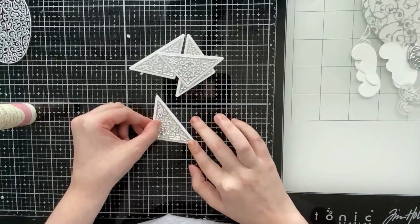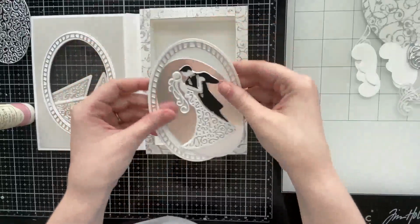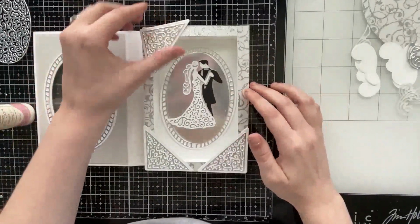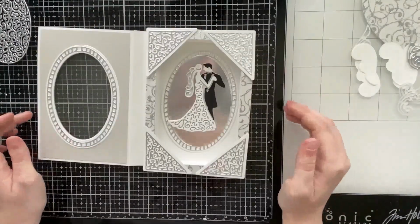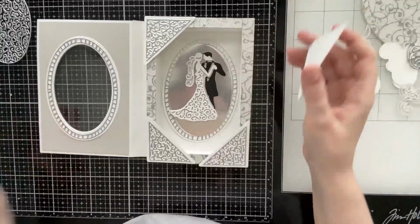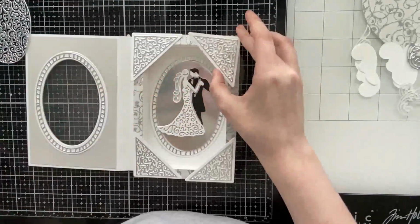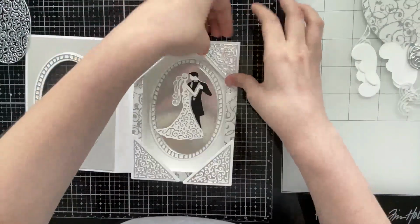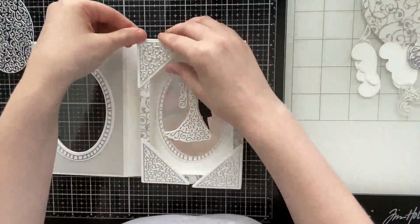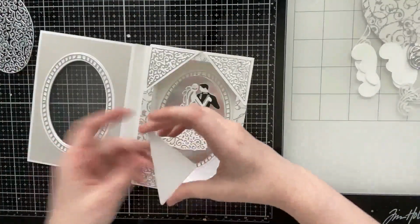All right, so I am just attaching the decorative triangles on top of the solid ones. I think it would also be pretty to have vellum as the shadow layer. And here you can see how I plan on adding those. I want to glue them right on top of my shadow box frame. I think it would also be pretty to tuck them inside, maybe the first layer of the shadow box, to hide them a little bit more. But I thought that this was just super elegant.